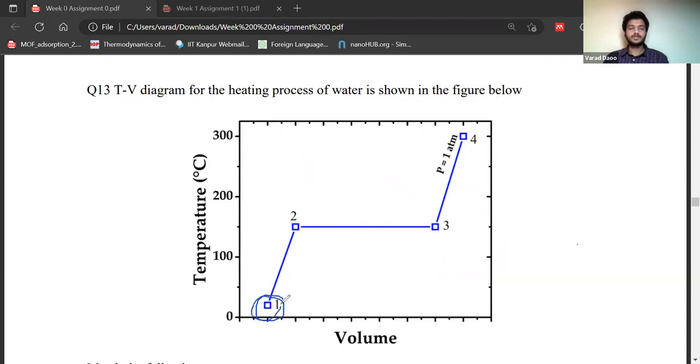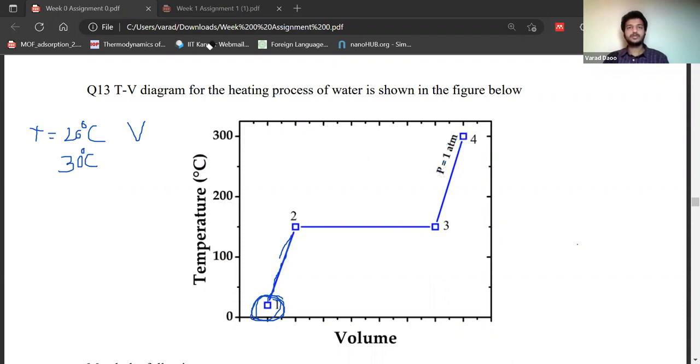It's either liquid water or vapor water, we don't know. But what is happening here is you are increasing the temperature. As you are increasing the temperature, the volume is increasing, right? That means, for example, you have water at T equal to 20 degrees centigrade, right? So you heat it to 30 degrees centigrade. So what is going to happen? Let's say the pressure is constant, because it's an isotherm, isobar. So pressure is going to remain constant.